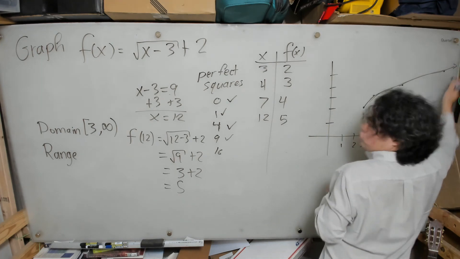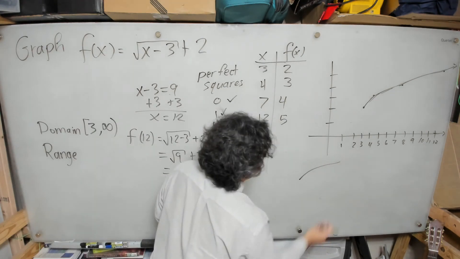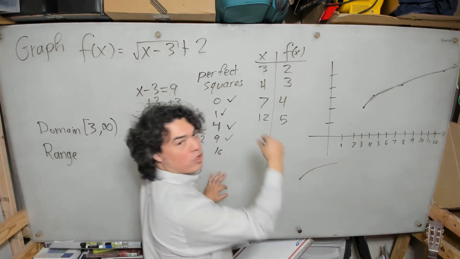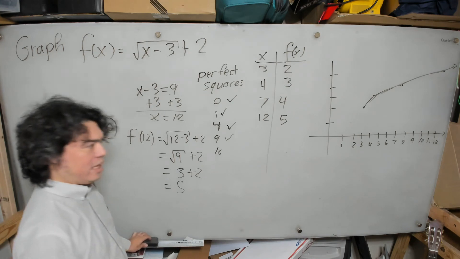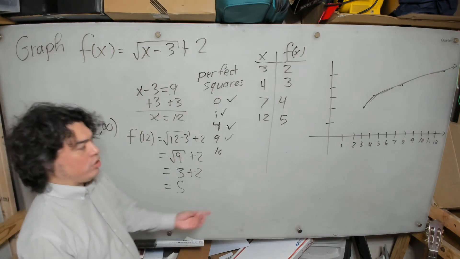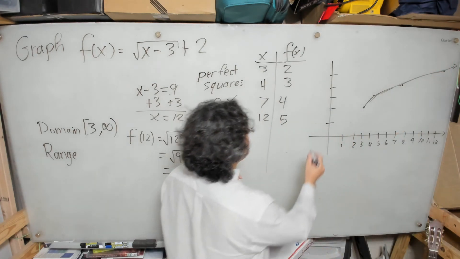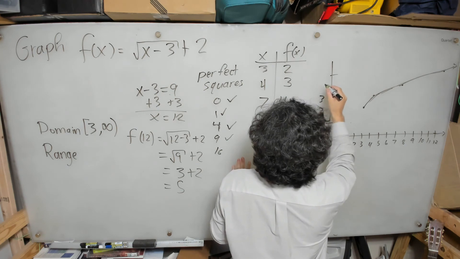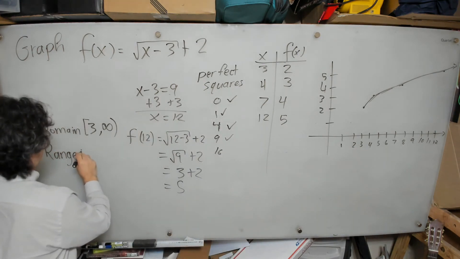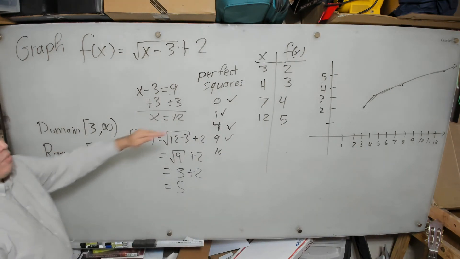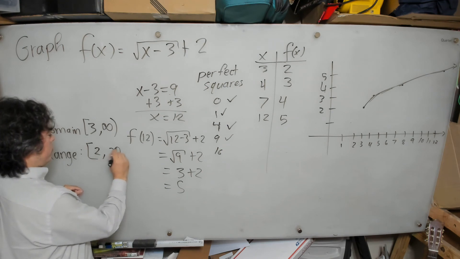And you can see that it's going to be connected like this. And of course, yeah, it shouldn't look bendy like that. It should, as you guys know, it should look like this. Like smooth. But of course, because I'm drawing it by hand, the points are not exactly right. And also my hand doesn't stay like steady. So, but I wanted you to see that that's what it looks like. And of course, it'll continue going up like that forever. And let me just label these. And now I want to show you what the range is going to be. The range is going to be from the y value of 2 upwards. So from 2 to infinity.